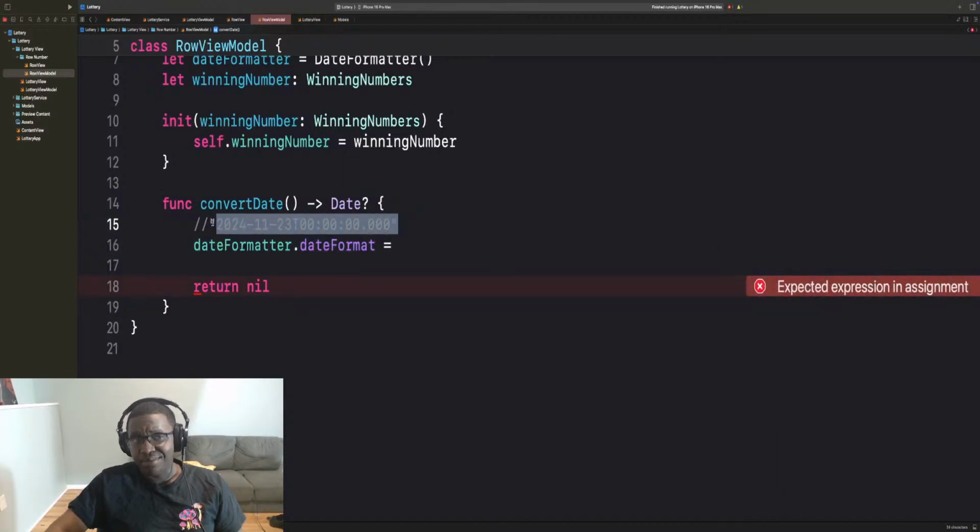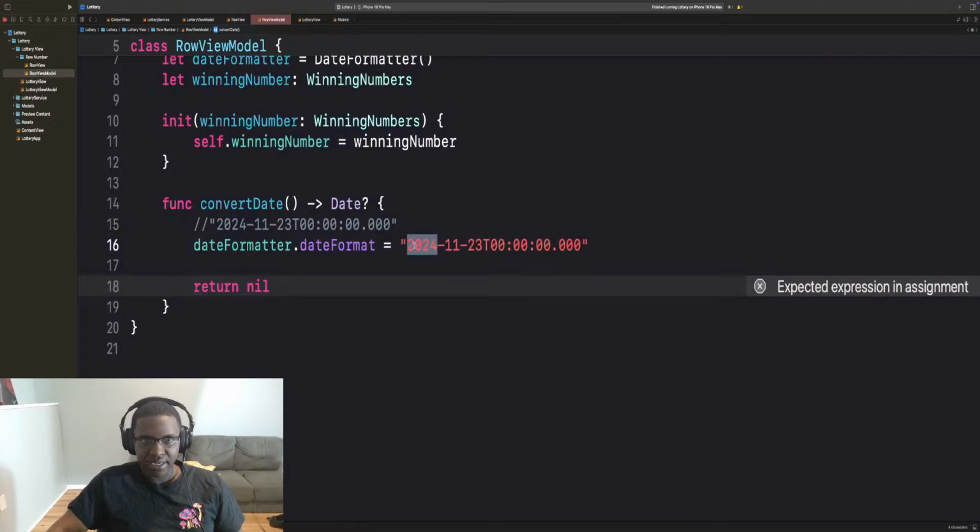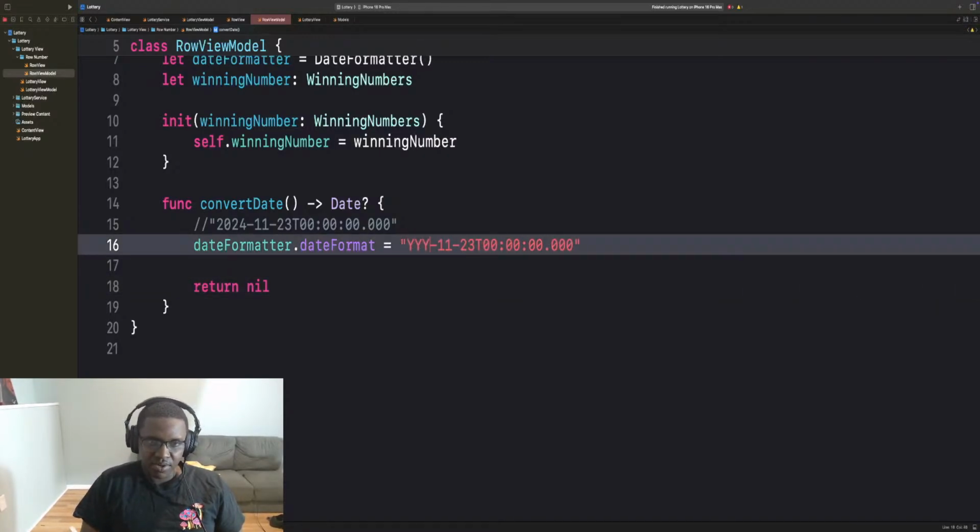So my style is to literally just copy this, and then paste it here, and then convert these numbers to yyyy representing the year, then for month, MM, day, dd, and then for the T, you actually have to put these quote marks here. And for the timing, we have to put these in as HH, mm. I think this is just common M, or lowercase m. In Jamaica, we say common M, but yeah, so ss, right?